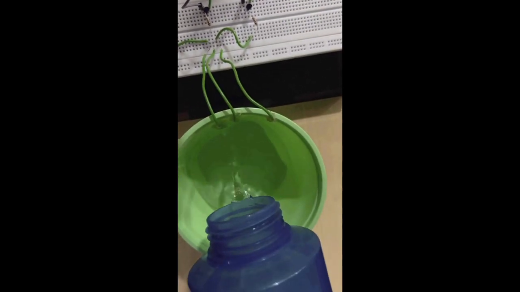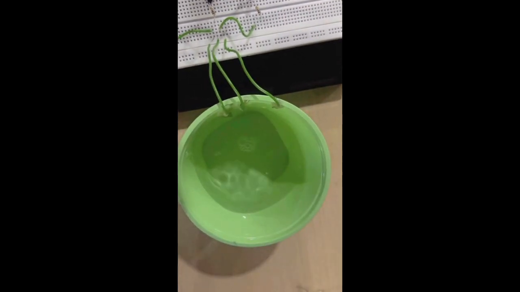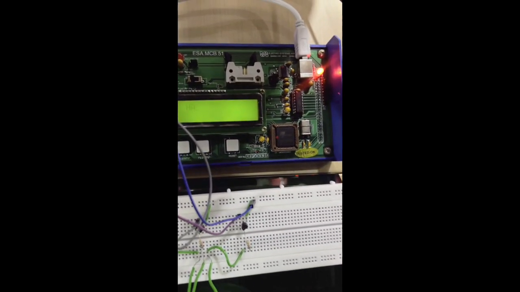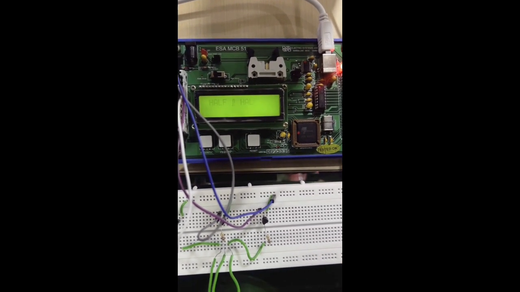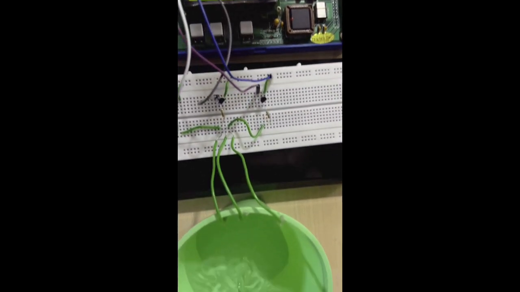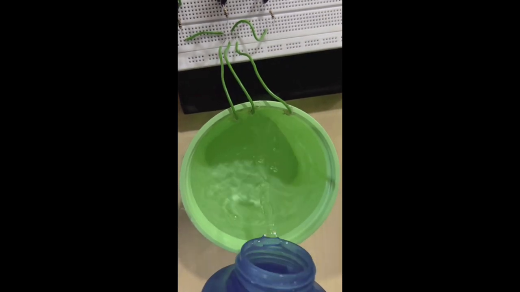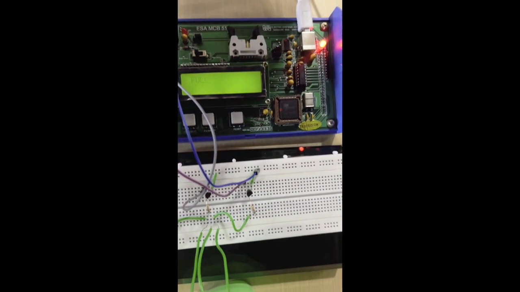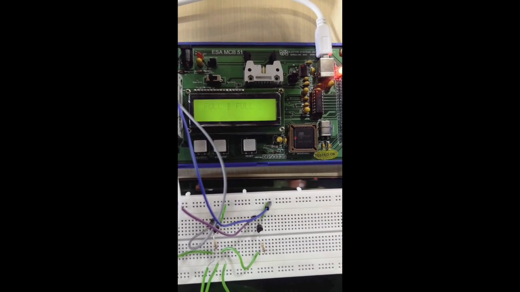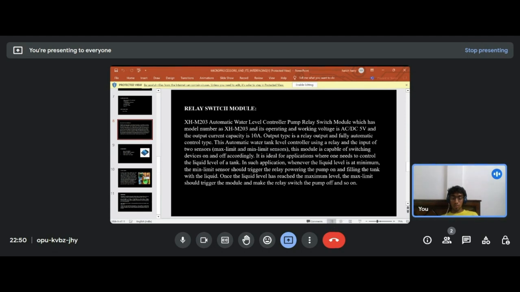Again, when we fill the tank with water, the LCD panel shows half, because half of the tank is filled. If we fill the tank again, the LCD panel shows full. Thank you.